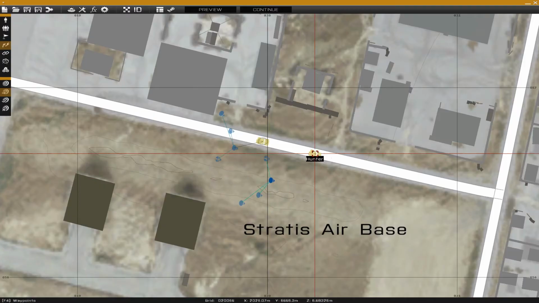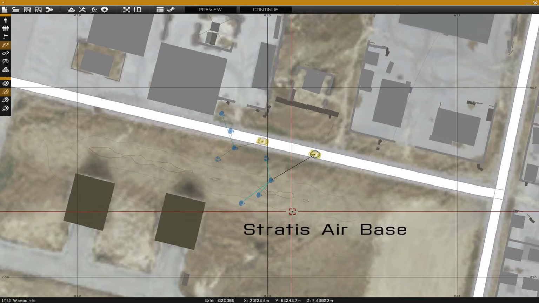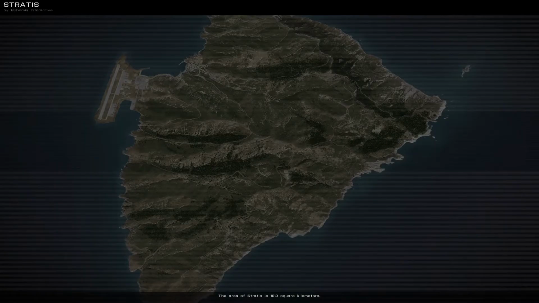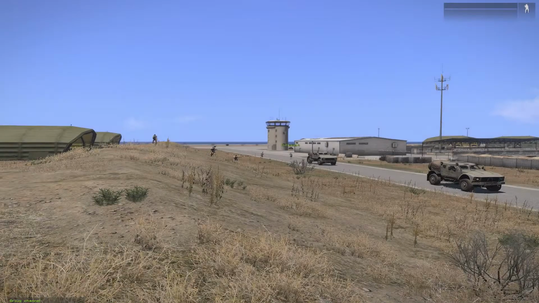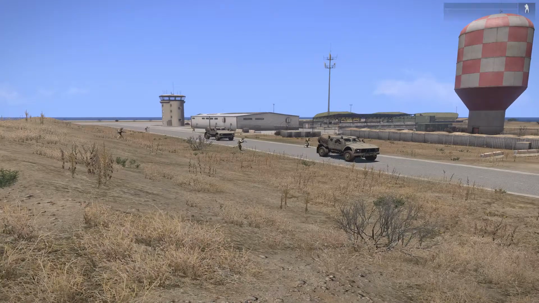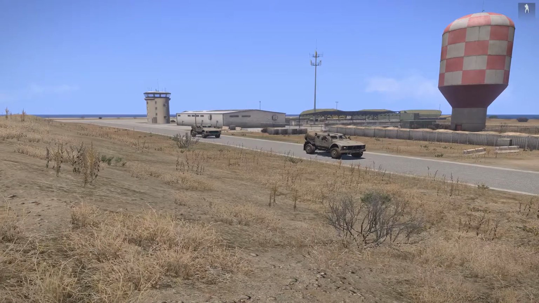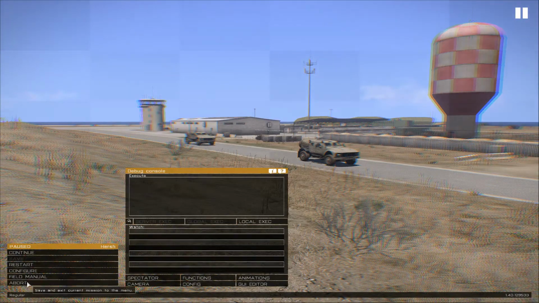It's been a while since I've used this editor, so I'm not 100% sure if this is going to move right or work right. And, oops. Alright, so just a preview to see if they actually do get in. Awesome. So it looks like our 2 squads got in their vehicles.